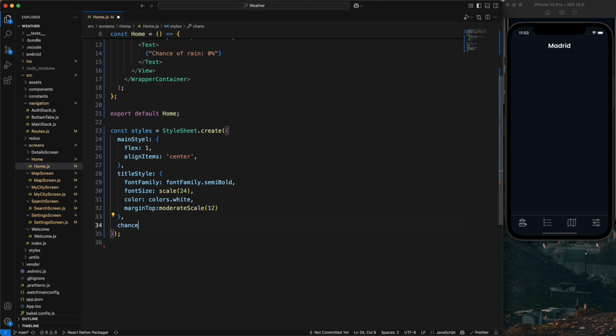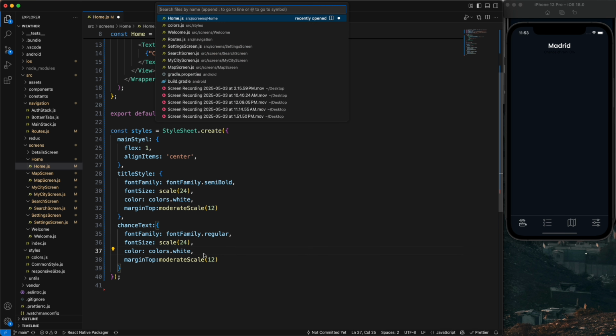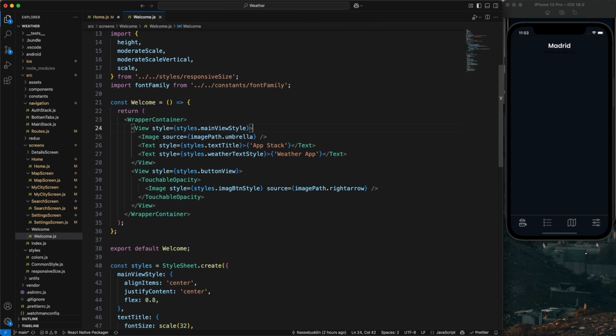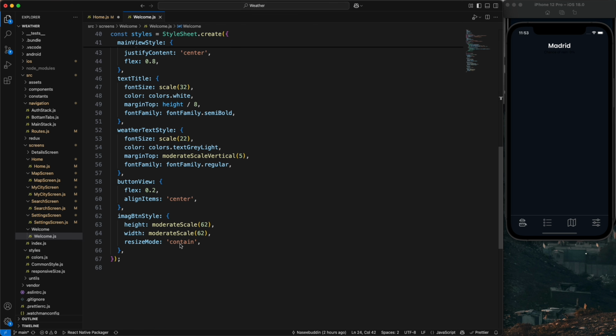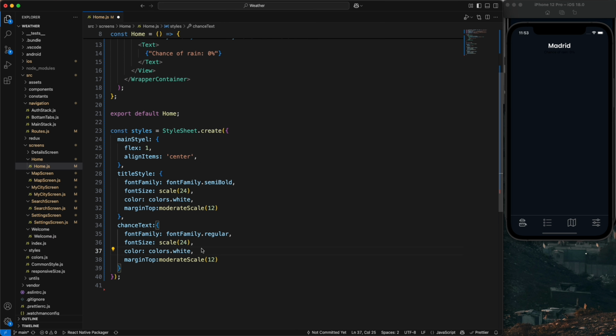Just copy the styling of this and paste it, and we have regular, and we have a not-white color. Define the color also, but in the last welcome video we have a similar color, so I'm copying from that. This is the color. Just copy the color, come here and remove this color.